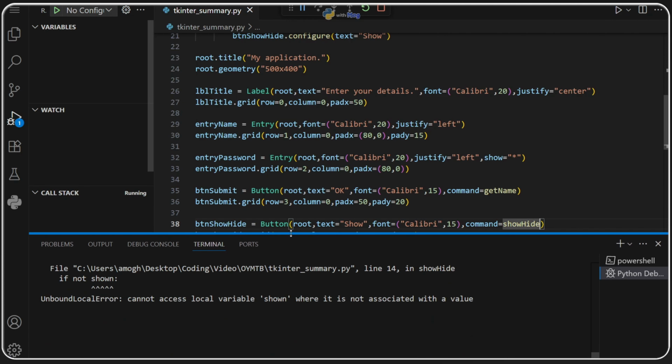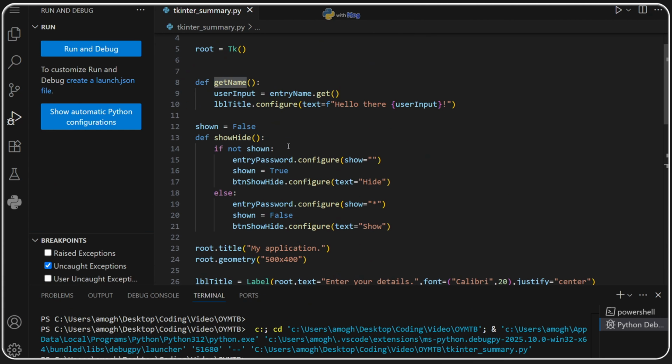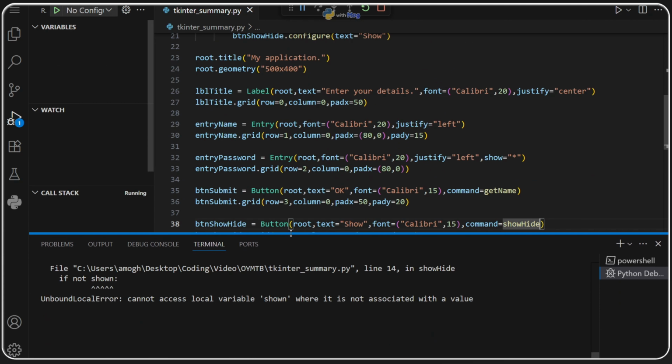Okay, let's see. Alright everyone, it's me again. It's me in editing here. You see, I seem to have made a slight mistake while recording this video, right? So, when I was setting up this show hide function, I had initially set it up with this flag, as you might have seen, shown equals false, but on running this, you might have seen a slight snippet of the error that might have occurred.